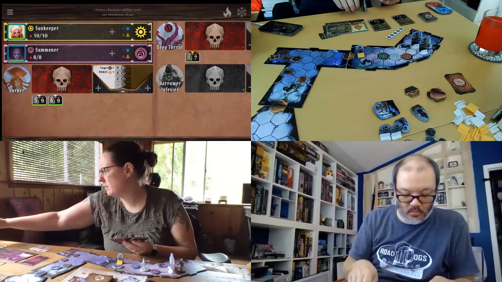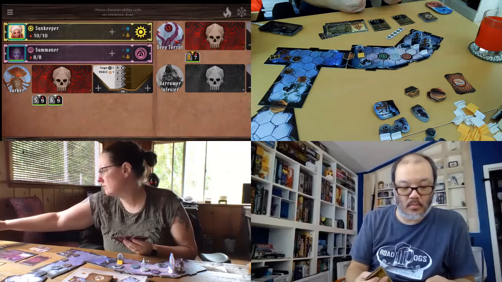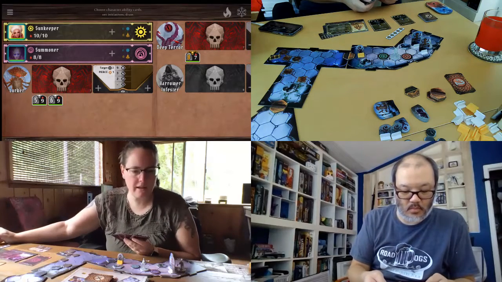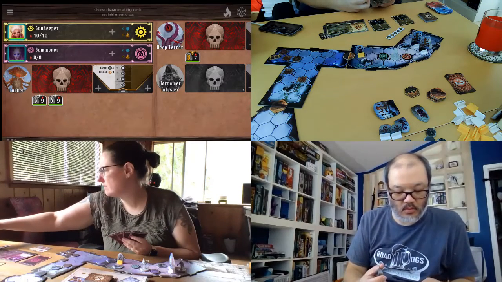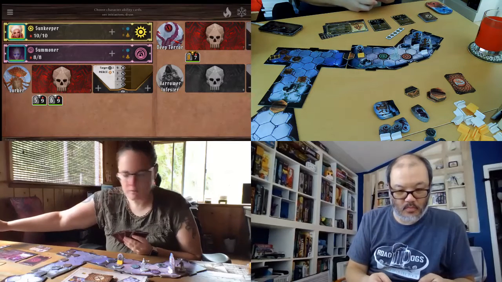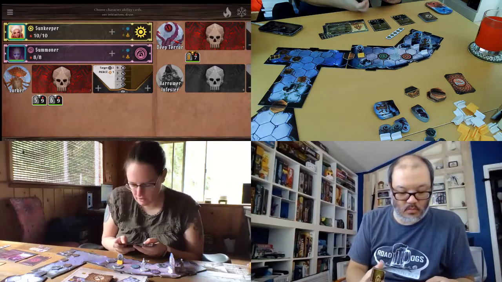Does this let me put my summons on? Mm-hmm. Oh, cool. I can put my summons on the app too. Oh, cool. That makes life easier. No, wait. And then what's the other one? Blue three. Cool. Okay. I need to actually pick cards now.